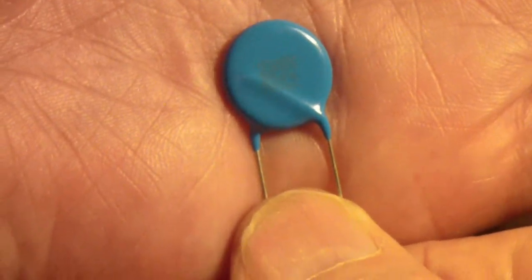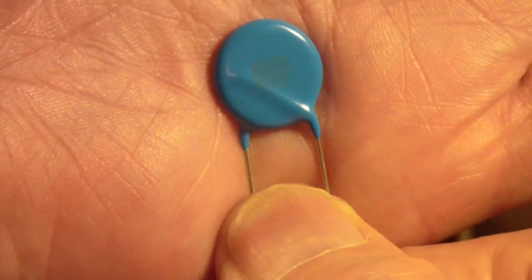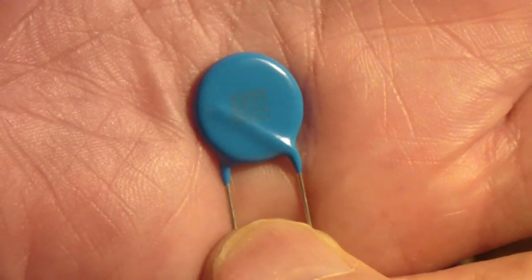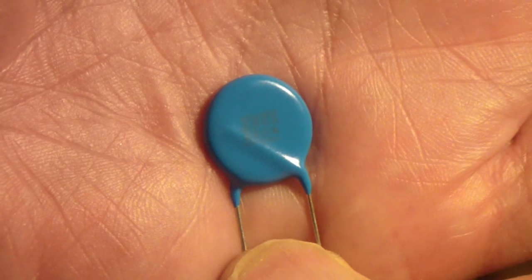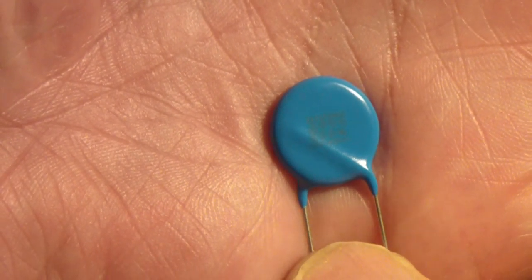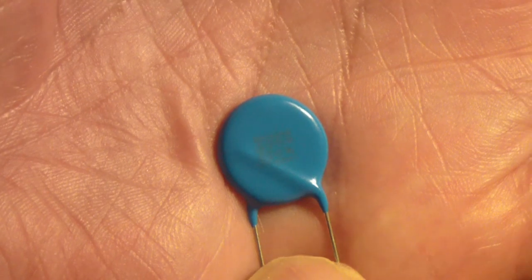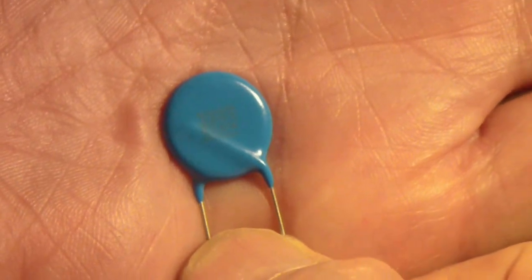This particular capacitor is called an X/XY capacitor. What that means is it can be connected across the AC line — that's what the X means. And XY means it can be connected from one lead to ground. So if you have a three-phase circuit, you can connect from one lead of the three-phase to the green wire with these same capacitors. They're rated for that kind of use. They're a little more expensive, but they're well worth it for the peace of mind that your radio is never going to have a capacitor failure that makes it dangerous. So let's stick this in.